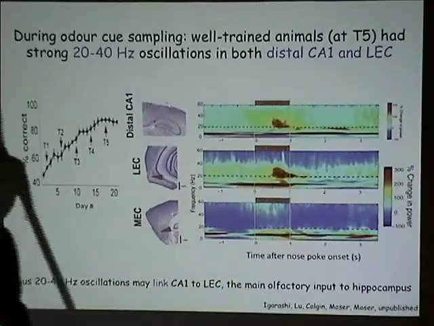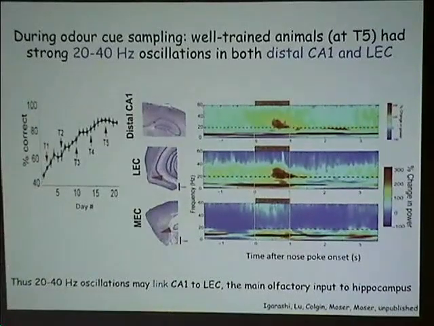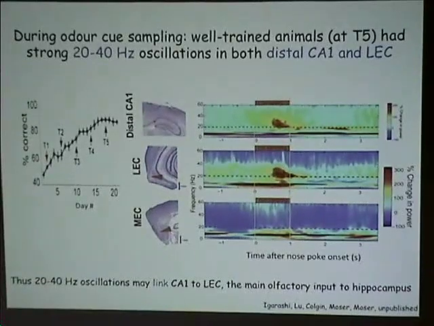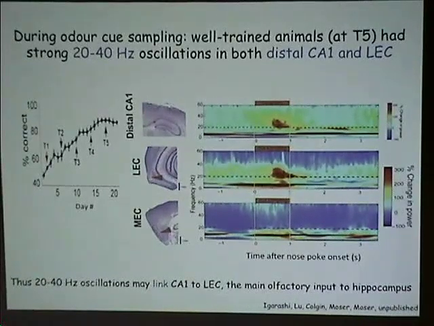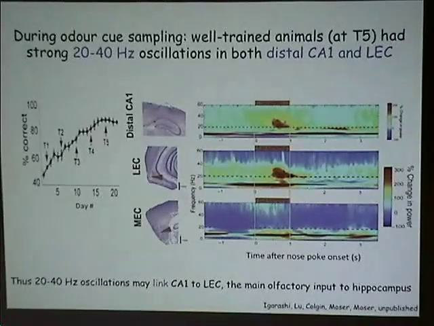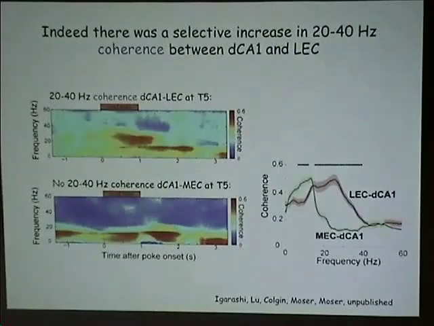So are they phase locked? Yeah, the cells are phase locked. And the two structures, are they phase locked? Phase locked to what? You mean the 20 to 40 is phase locked to the theta? And the two structures, CA1. Oh yeah, no, sure. That's the next slide. A question for the previous slide. Yes, okay, if you don't mind. Okay, take that one first then.